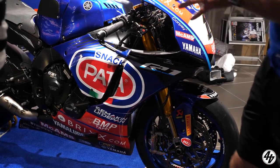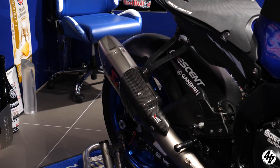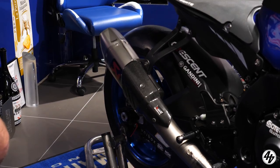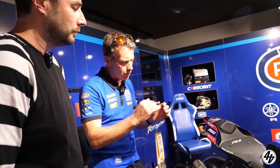Akrapovic worked closely with us. People just think exhaust systems are what they are, but the development that goes there — we've now got the manifolds as they go into the cylinder head produced via a technique called investment casting in titanium. Akrapovic are only one of three companies that can do it. It's used a lot for medical instruments. What it allows is that because the part is cast in titanium, it allows the port shape to be an exact match to the exhaust port on the cylinder head. So that's been a small step this year.